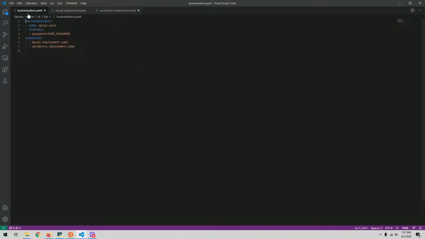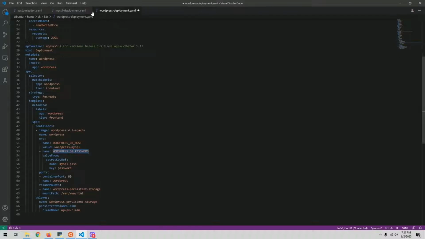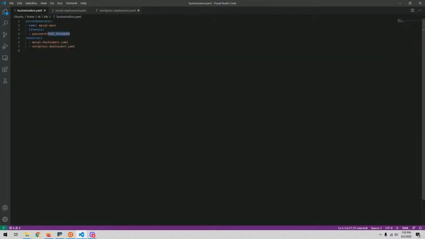you can use this one, customize, where you can actually generate the secret. This is the password we're going to use for our database. And then we're saying in this one, hey, run this service and this service. So we're going to put those files in the customize as resources. What it's going to do is, this is a relatively new feature in Kubernetes.